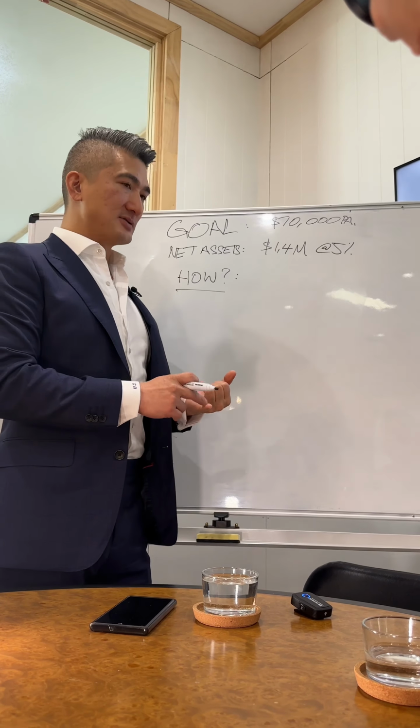So the most important thing to understand is the Australian property market. If you look at it historically, for the last 50 years, property prices have doubled every 7 to 10 years. And this trend will continue because of a number of reasons, which I'll get into a little later if you like. But assuming property prices will double again in the next 7 to 10 years, what you need to do is buy 1.4 to 1.5 million dollars of property in the next 2 to 3 years. Sorry guys, can't read my handwriting. It says buy 1.4 to 1.5 million dollars of property in the next 2 to 3 years.